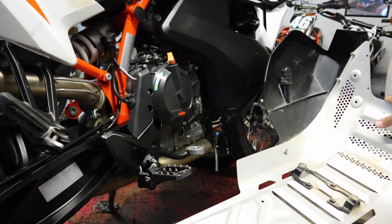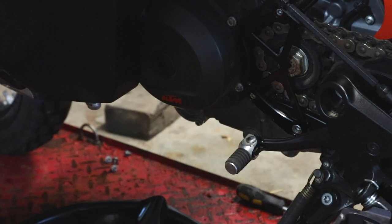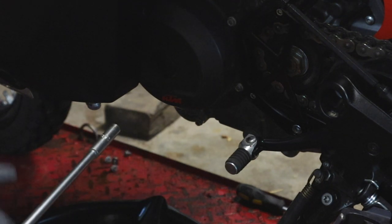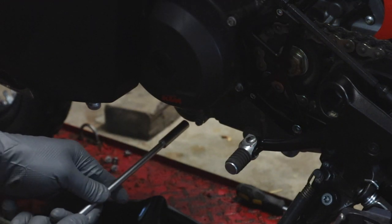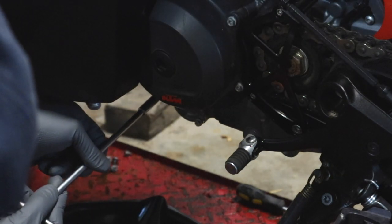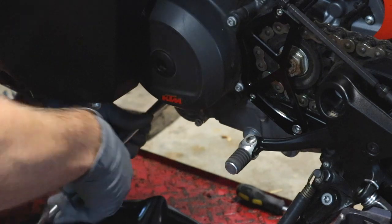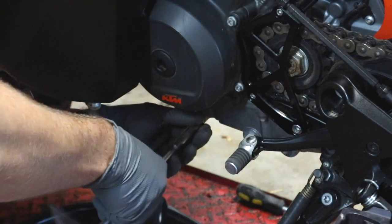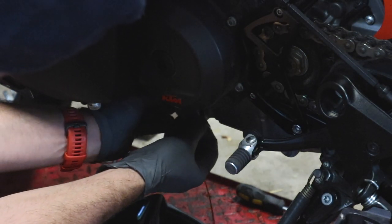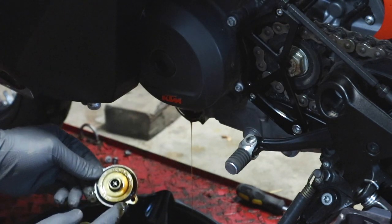It's always a good idea to do this with a slightly warm engine — warm motor oil pours out a little bit better than cold. The bike needs to be on the side stand; that's what's recommended. I'm using a T-handle but you can continue to use your 8mm socket. We're going to remove these two bolts down here, which will give us access to the oil filter. With those two bolts removed, there's an O-ring on the back of the oil filter cover door — just watch for that, we'll set this aside for now.